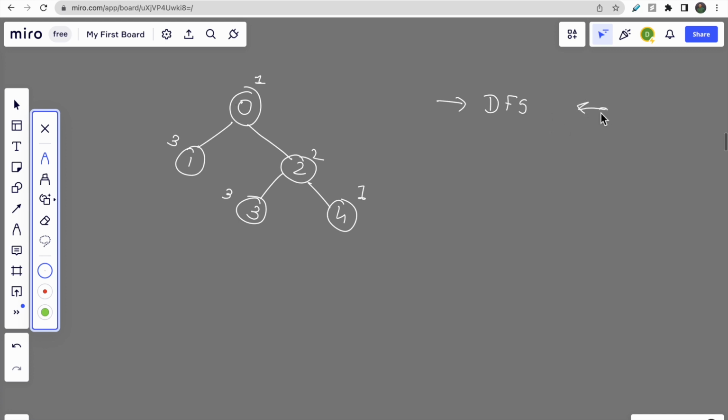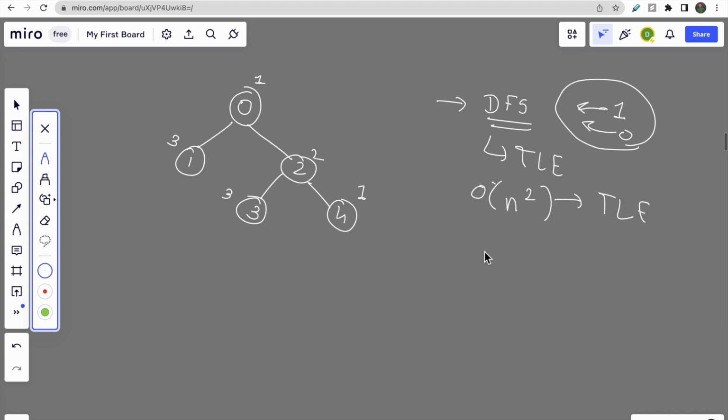That means if the starting and the ending node have the same value and the intermediate nodes have value less than or equal to the starting node, you would return 1, else you would return 0. With this logic you can code a DFS function, but this will give you a time limit exceeded error, TLE, because you are traversing from each node for every possible path. This will take a time complexity of O(n^2), and will surely give you TLE. So we need to think of a better approach.